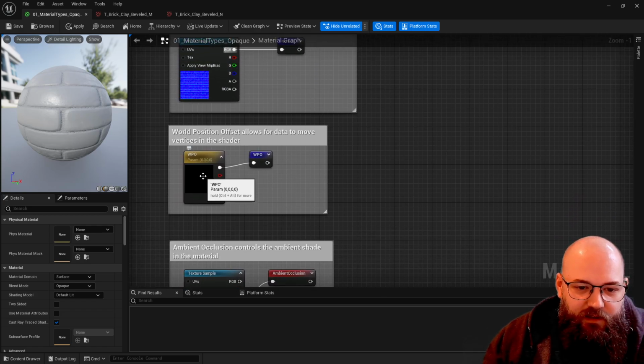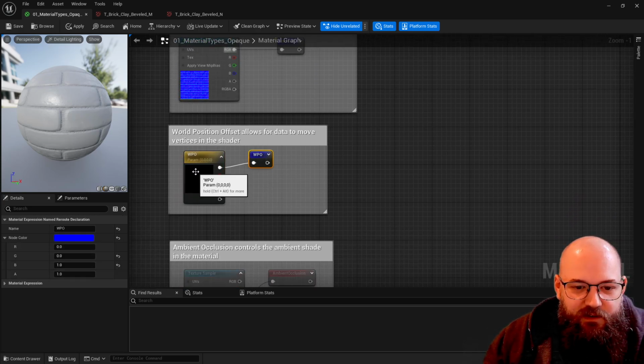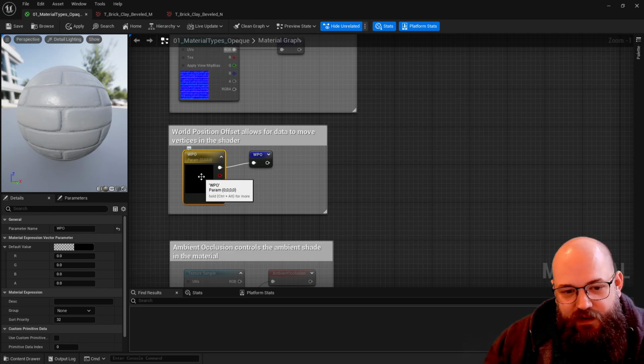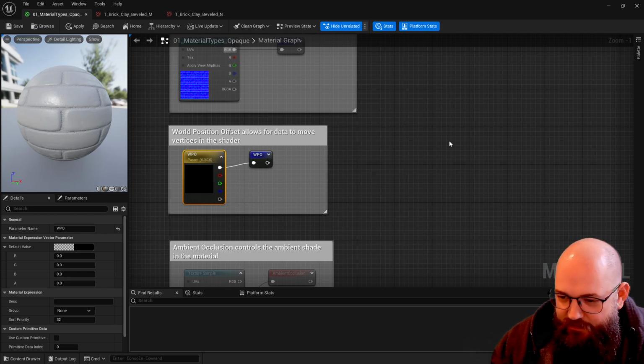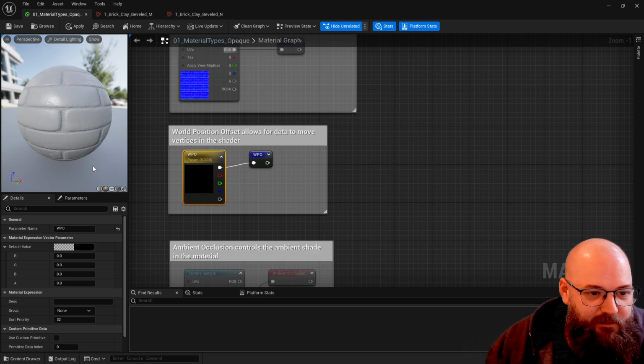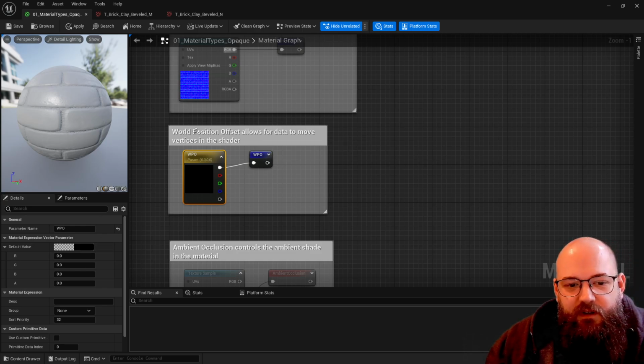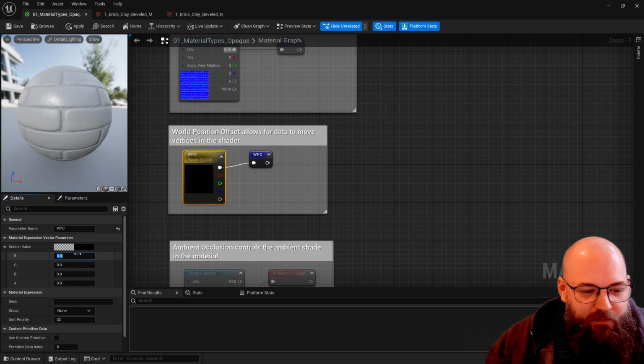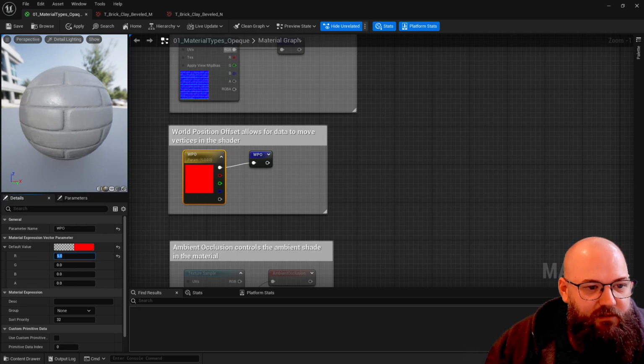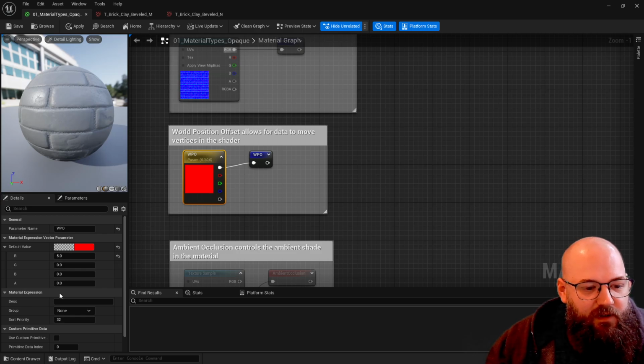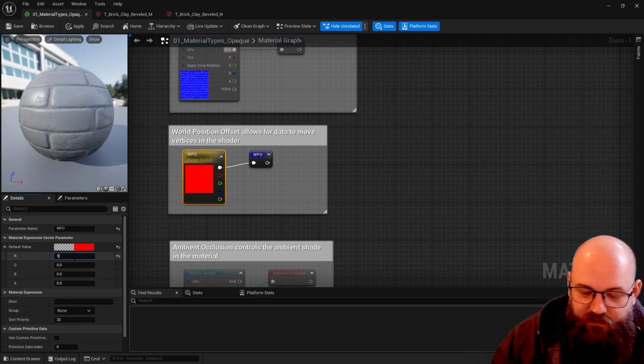Okay, fine. Moving on to world position offsets. We'll cover this in a lot more depth when we deal with the world position offset inputs in the math nodes, but effectively it just allows us to move our vertices. If I put a value of 5 in red, our sphere has moved 5 units horizontally.